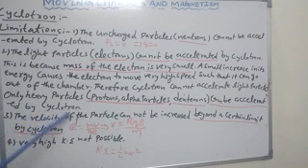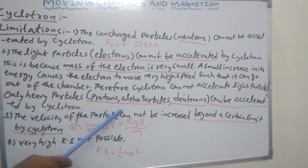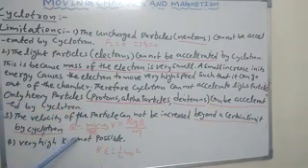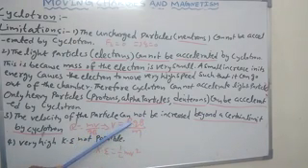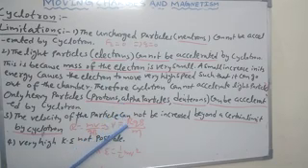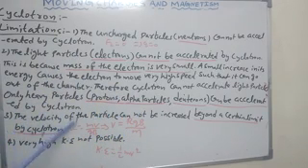Next, the third limitation: the velocity of the particle cannot be increased beyond a certain limit by a cyclotron. Why? We know that the radius of the charged particle in a cyclotron is R equal to mv by qB. So v is equal to RqB by m. This speed depends upon R. Correct? Charge is constant, magnetic field is constant, m is constant here. Then it depends upon the radius. Up to this radius only it is possible. More than this radius is not possible in a cyclotron. Up to this radius only the charged particle gets speed. Beyond this, the charged particle does not get speed in the cyclotron. The velocity of the particle cannot be increased beyond a certain limit by a cyclotron.